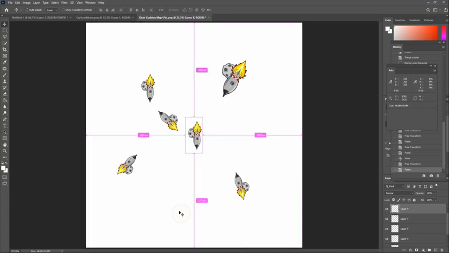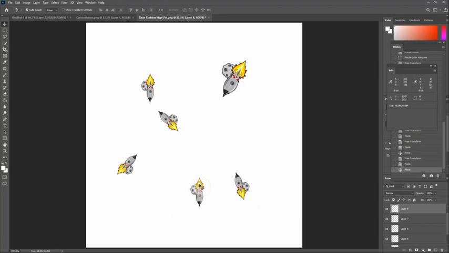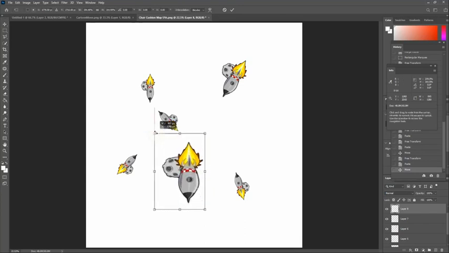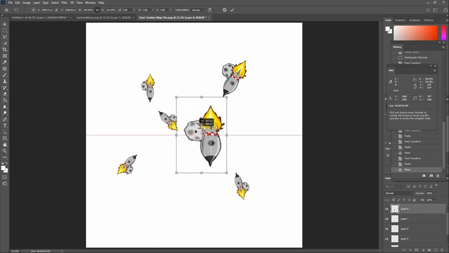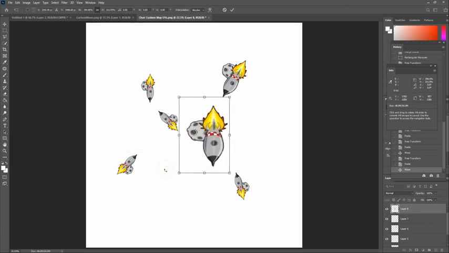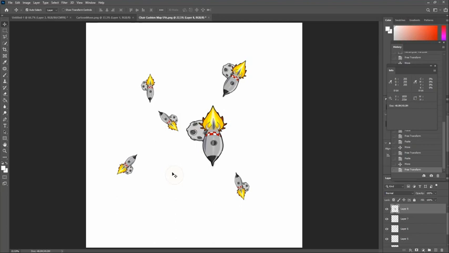Control paste. There we have Control T. Okay. Big chunky one. Somewhere there-ish. Another one. Paste.